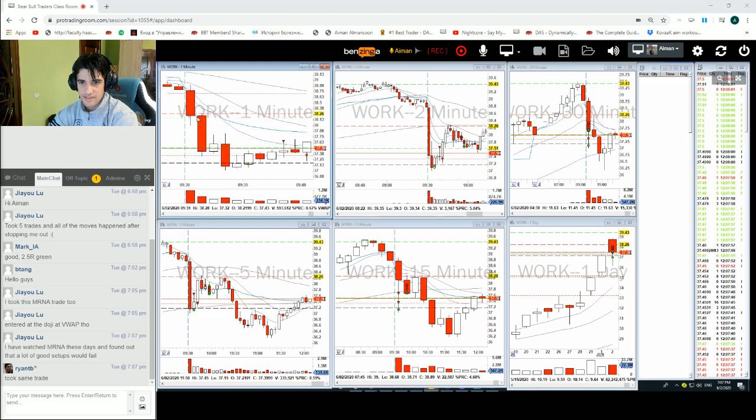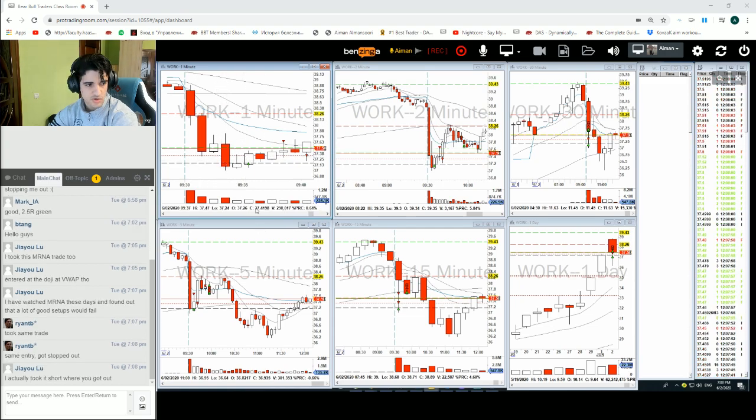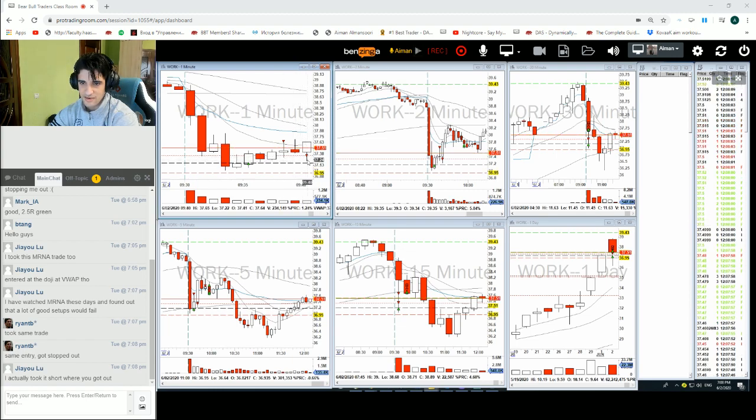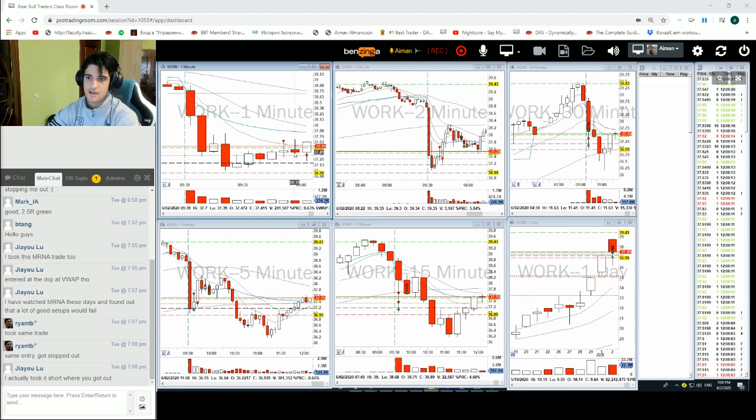This just made me think that this is not so strong. Maybe it will do a reverse ABCD pattern right there and it will get us stopped out at break even. But look at that, it never even got to my break even. So this was a badly managed trade. This partial was good, it wasn't bad because this was already like, I don't know, 4 or 5 R right there with an 8 cent stop loss. But this exit right here, it was a little bit bad.